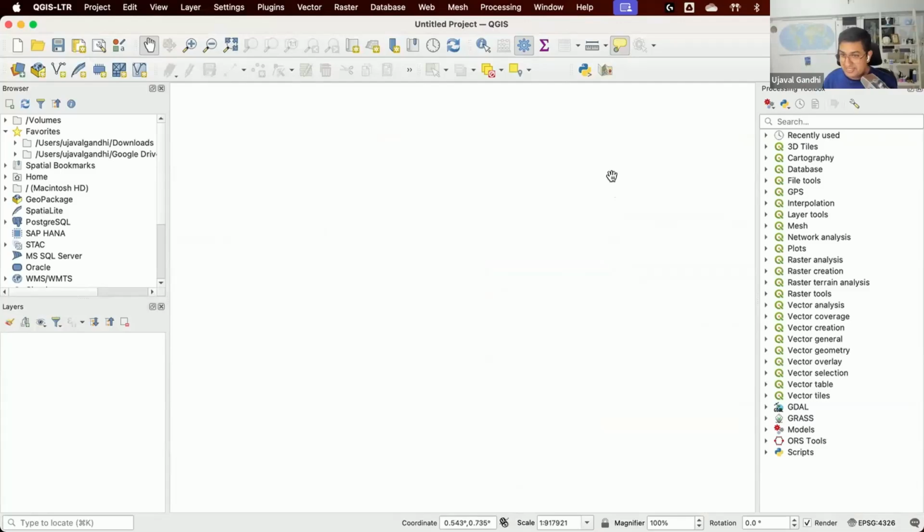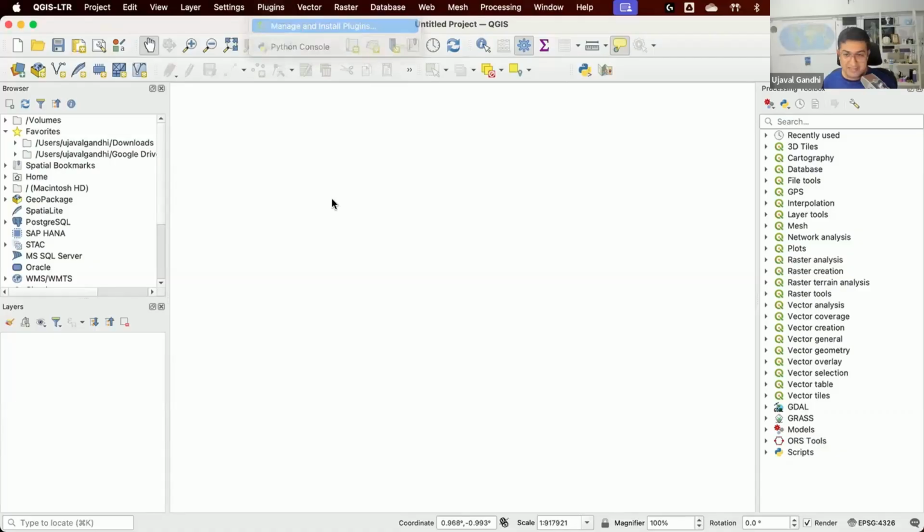One way to do this is to restart QGIS. Now, restarting QGIS can become very painful, right? Every time you make a change, you have to restart QGIS to see the changes. So to make this process easier, there is a plugin that will make this whole workflow easier. So let's go and install one more plugin called Plugin Reloader that allows you to reload plugins easily.